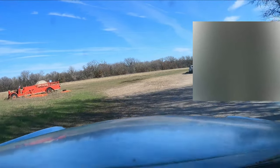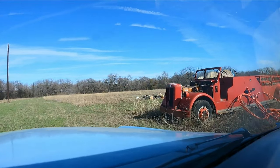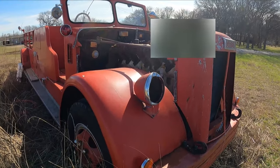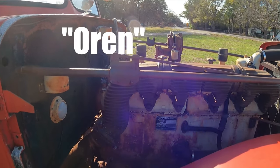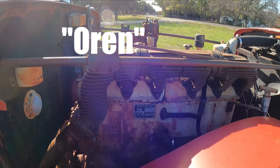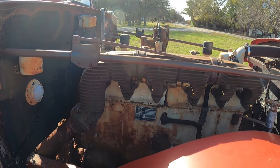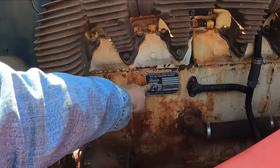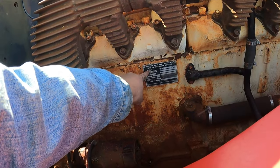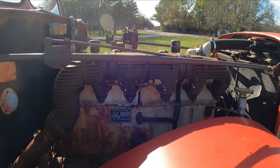There it is. Old fire truck. Oh man, what am I getting myself into? So it's a '52. It's an Oren and it has a 779 — I think 779 cubic inch straight-six engine made by Waukesha. Multi-fuel, gas or gasoline. And it's pretty complete. There's some stuff that's taken apart on it, but it's not too bad.